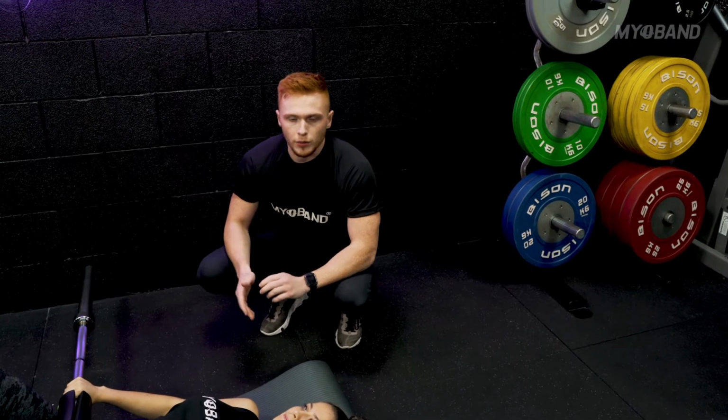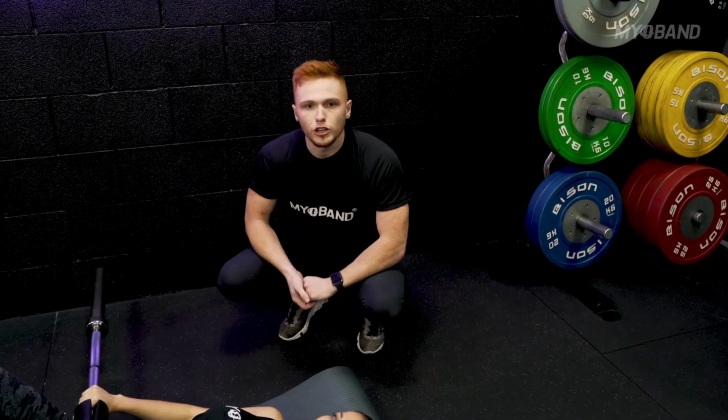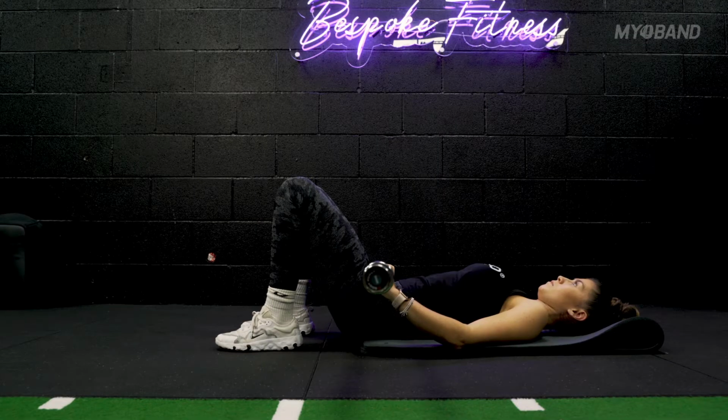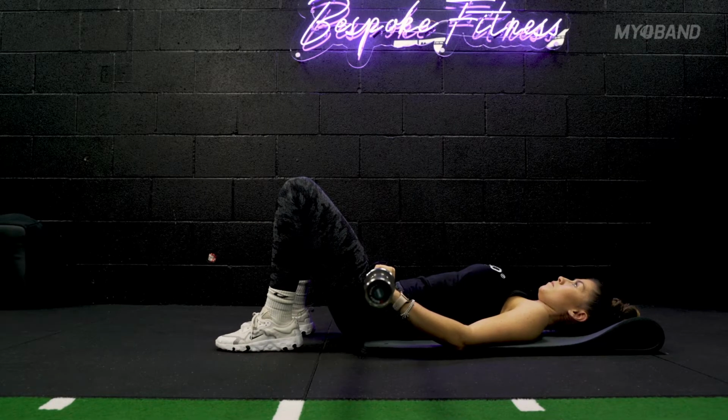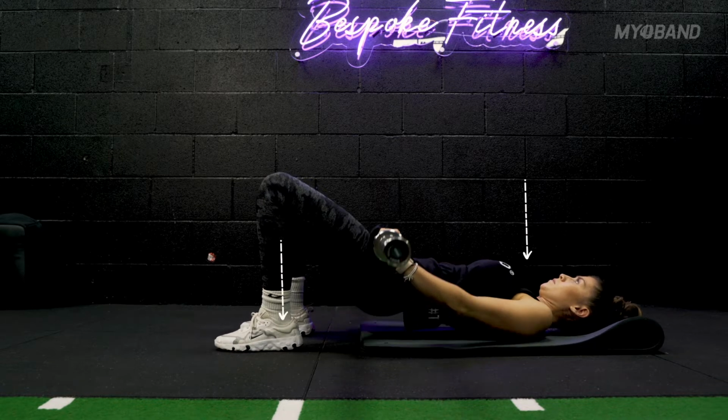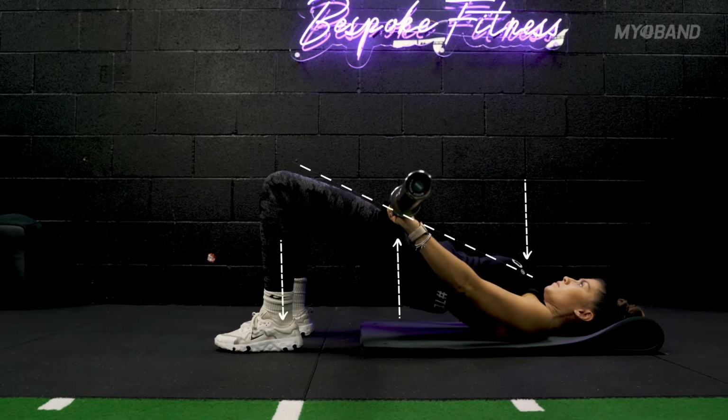So one variation we can do is a glute bridge rather than a hip thrust. We can do this when you've not got a bench available. Rather than pinning those shoulder blades back onto a bench, you're just going to drive the shoulder blades into the floor, driving through your heels, and then hips come up, and then you're squeezing your glutes at the top.